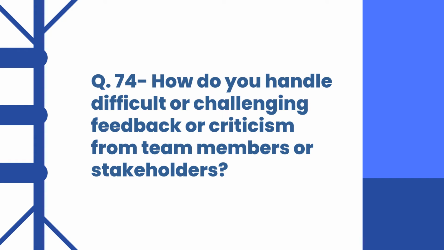I scheduled a one on one meeting with the team member to discuss their performance and how it was affecting the project. During the meeting, I listened to the team member's concerns and acknowledged that they were going through a difficult time. I also provided them with the support they needed to get back on track, including additional training and resources. The team member was able to improve their performance and the project was completed on time.